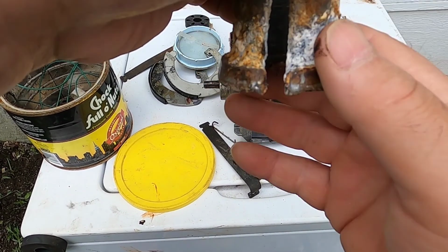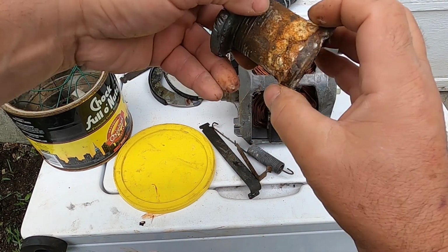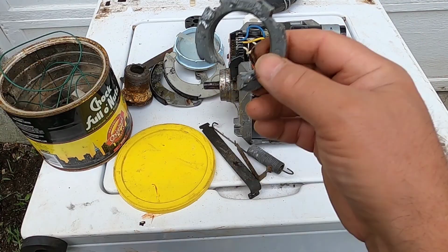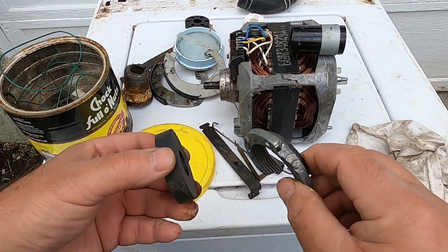This piece wasn't cut. This is how it was. This is the piece I had to cut to unscrew it. And I believe this is lead. So if you're saving lead for whatever you may be saving it for, if you take one of these apart, yeah, no iron in here at all. This is a magnet. No iron in here at all.